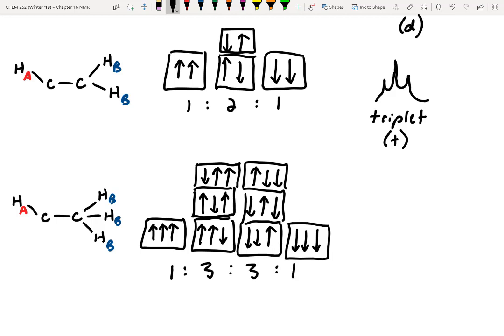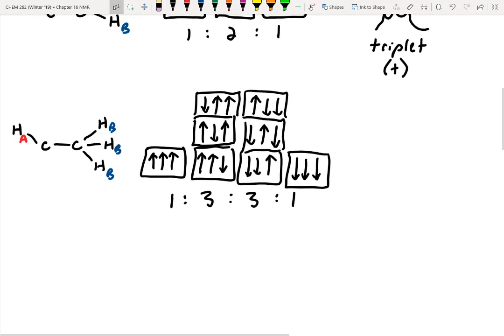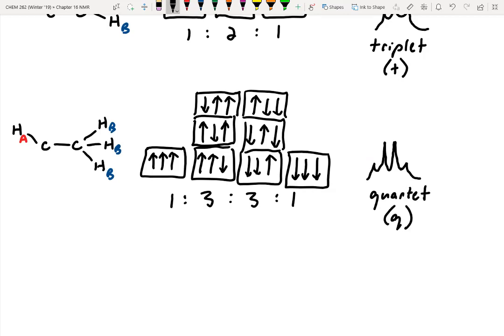All right, so if we try to predict the signal shape for HA in this specific example, HA is going to have a side peak that's pretty small because it's going to be 1/3 as big as these middle peaks. But the middle peaks will actually be the same size. And then the last peak will come off the side like that. Does that make sense? So if we look at this peak, it's roughly 3 times as big as the little side satellites coming off of there. All right, this is called a quartet, often just abbreviated as a Q.